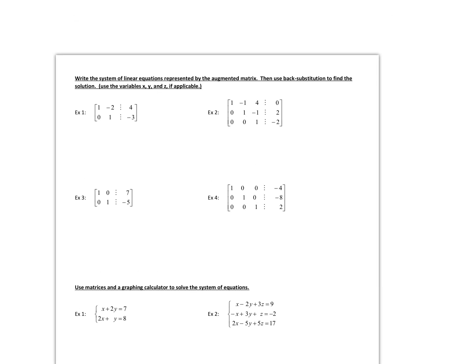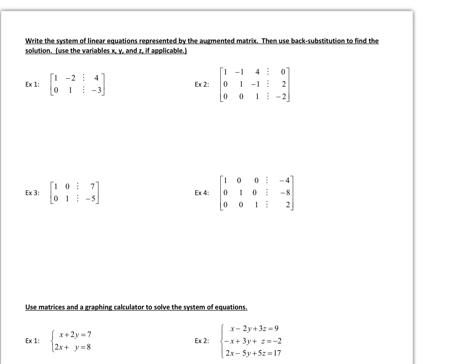Reduced row echelon form. Look at this. Here is reduced. Here's that diagonal of ones. Do you see it? Reduced row is when there's two triangles of zeros. Do you see them? And reduced is so easy because it tells you this z is 2, y is -8, x is -4. There's your answers. It saves us the step of back substitution.